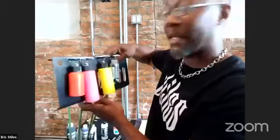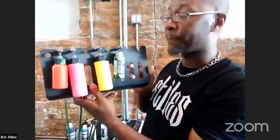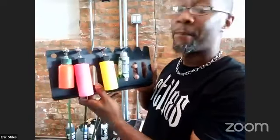This is an airbrush holder. I actually got this airbrush holder from FacePaint.com. They have this wonderful 8 airbrush holder, I think it was around $50-something. It's very thin and lightweight, and it holds your airbrushes really great. It comes with a clamp, so you can clamp it on different thicknesses. Typically when you go to a party, they may have a thin table or a thick table, but this clamp will adjust. It clamps down to your table and holds your airbrushes wonderfully.